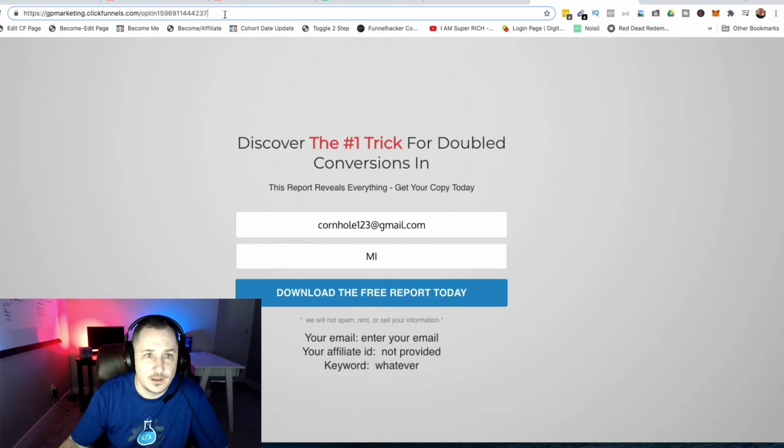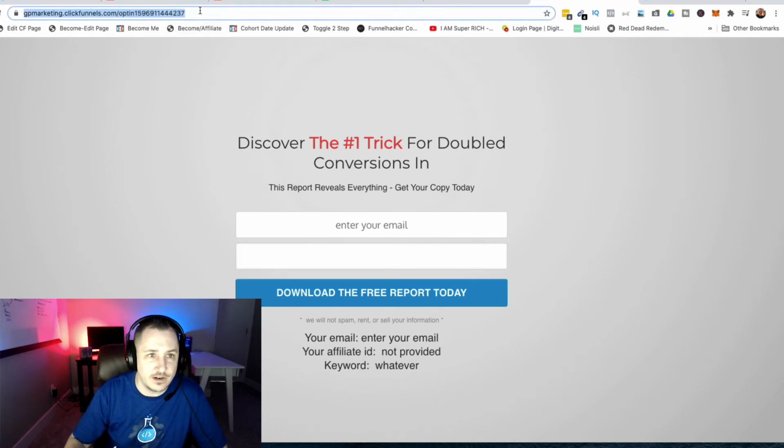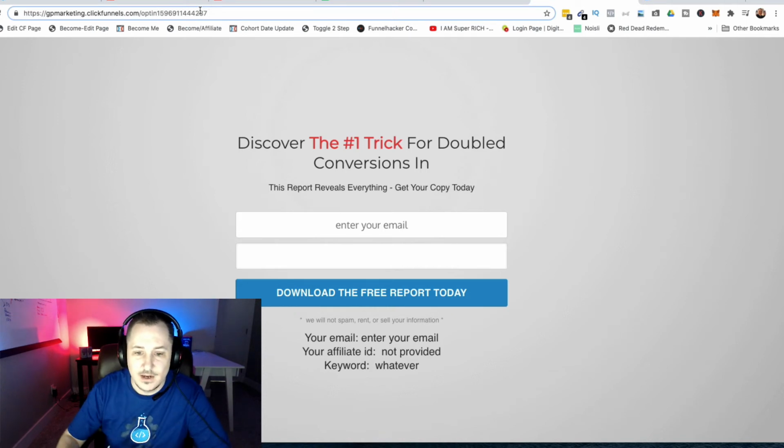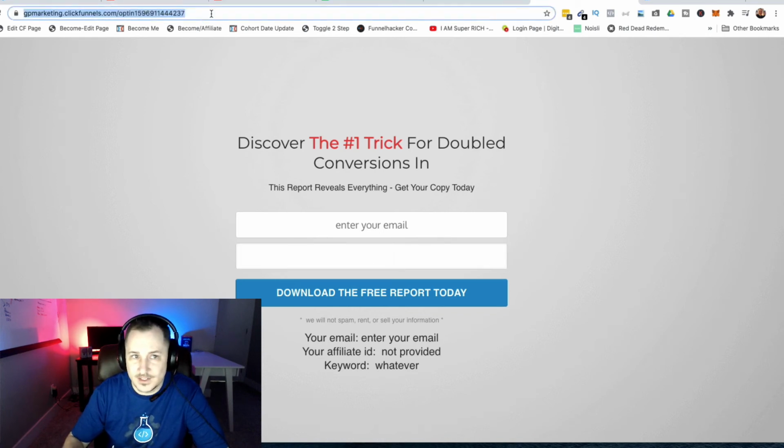Okay, so it looks like I might have some cached information going on in here. Enter your email. So that was actually the default value. So let's add some values in here. Right now there's nothing being passed, but you can see all of my default values down here are being used. Enter your email, not provided, whatever. And you'll notice for state, I just left it blank. Guess what? There's nothing there where there should be a state down here. There's nothing there, so I'd have to write it in. So let's add in a few of these.